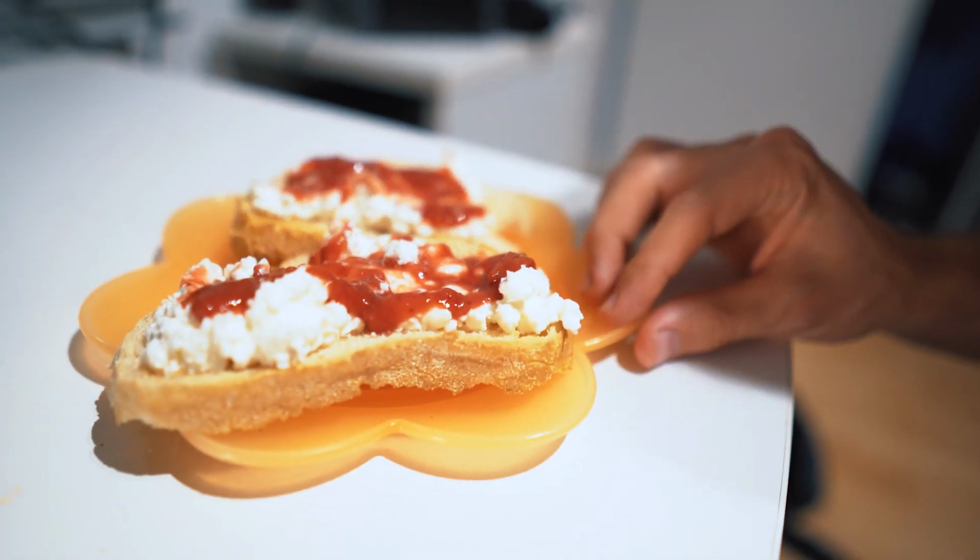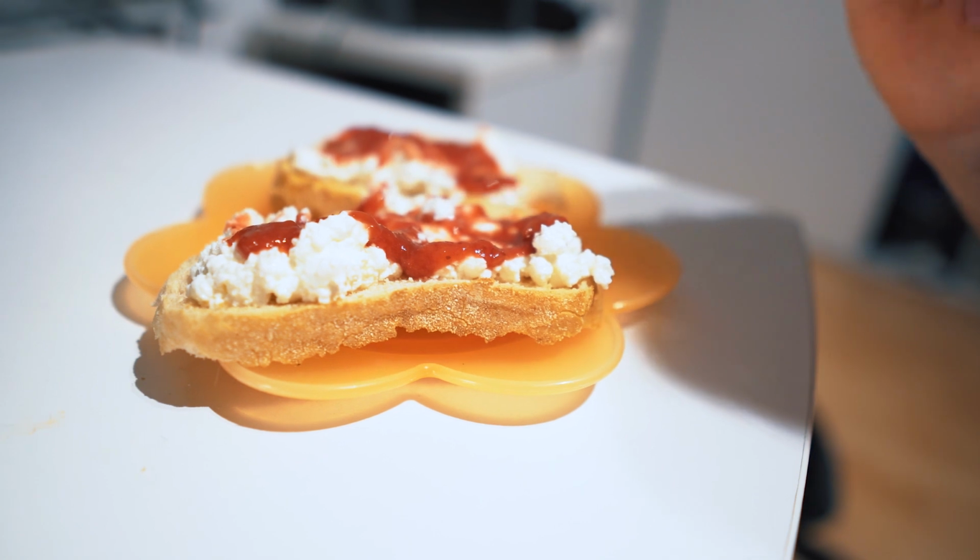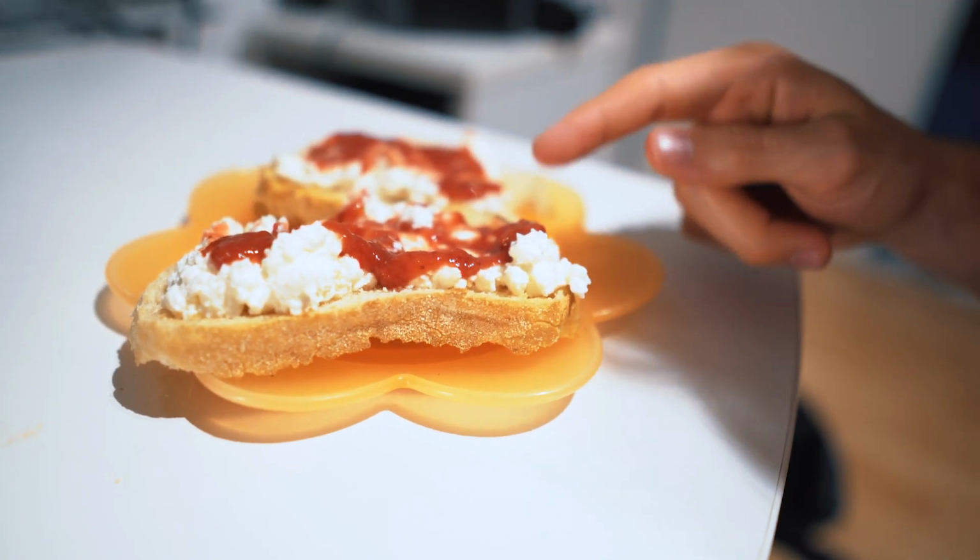And the other meal we're having is some bread with cottage cheese and low sugar strawberry jam on top of it. If you don't know, cottage cheese is an amazing source of slow digesting protein, so that's pretty great before bed so that muscle protein synthesis can stay high during the night. I'm trying to make my last meal something with cottage cheese every day, and this is a combination that I love, so I recommend for you to try it out as well.